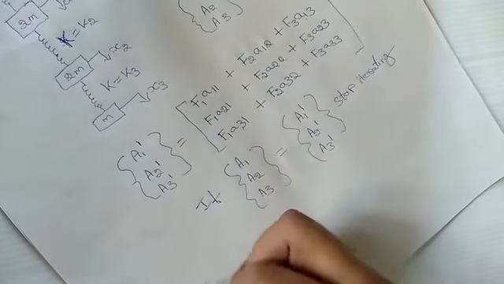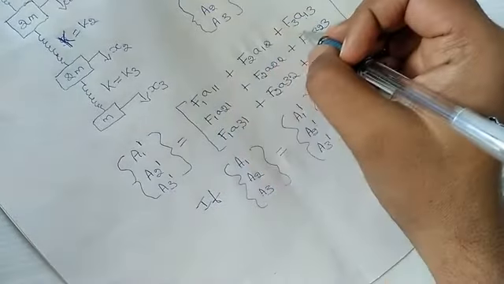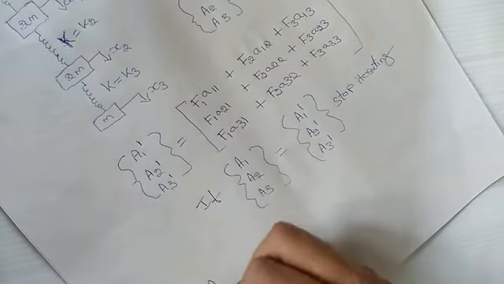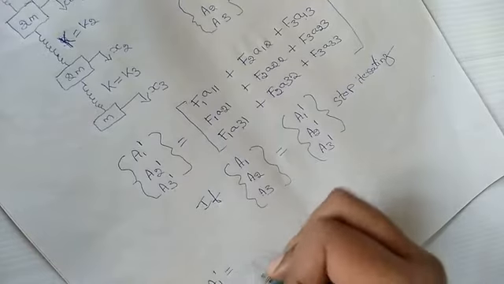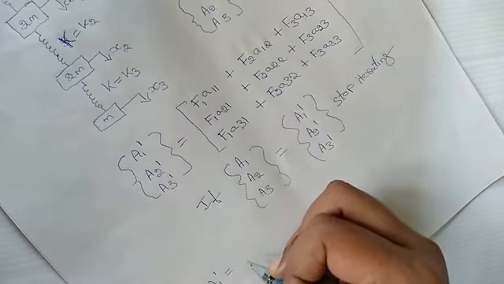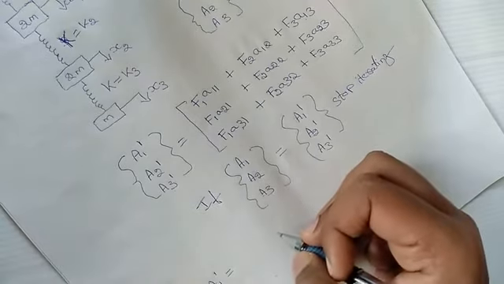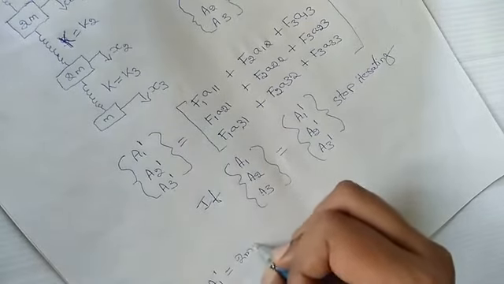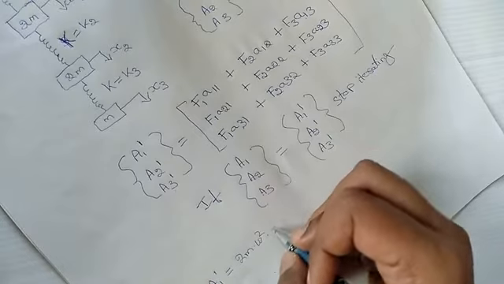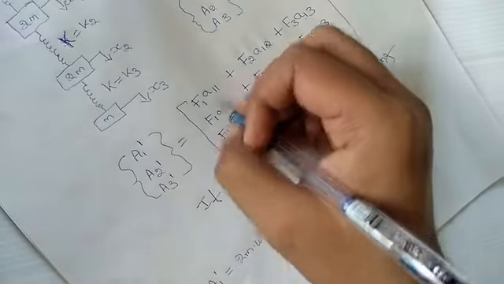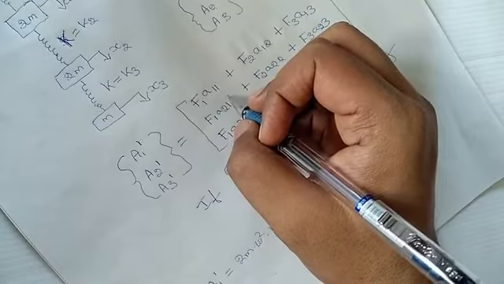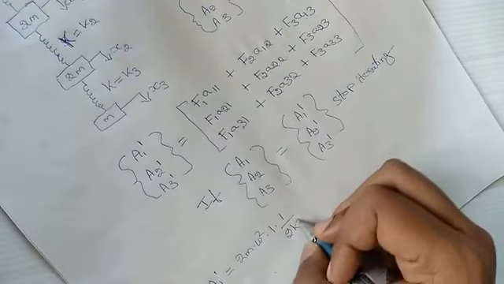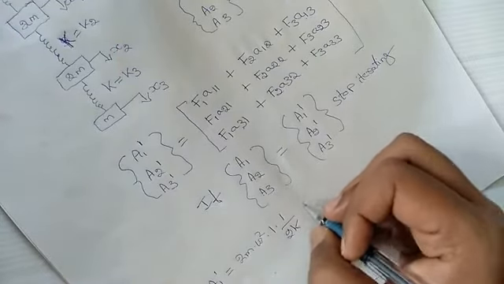So what is F1? We'll have to calculate this A1 dash now. A1 dash would be equal to F1 a11 plus... F1 is m1 omega square x1, that is m1 omega square a1. Here m1 is 2m, so 2m into omega square. A1 is assumed to be 1, into a11. What is a11? A11 is 1 by k1. So 1 by k1 is 1 by 2k, because 2k is equal to k1.